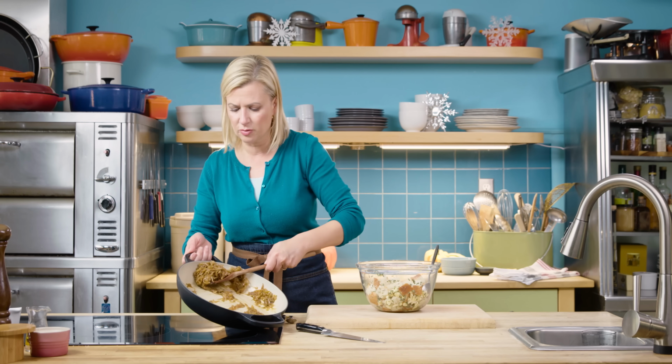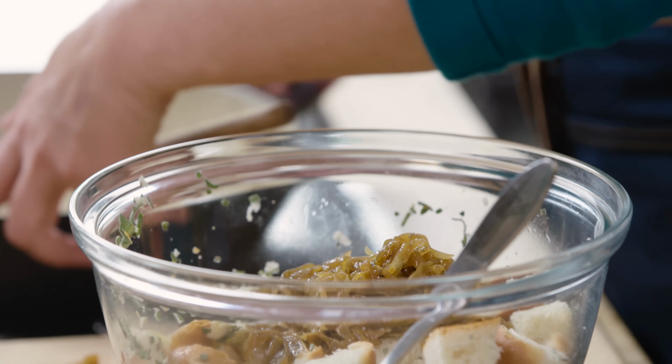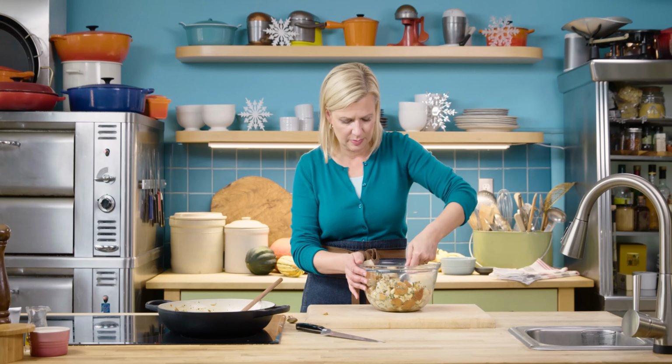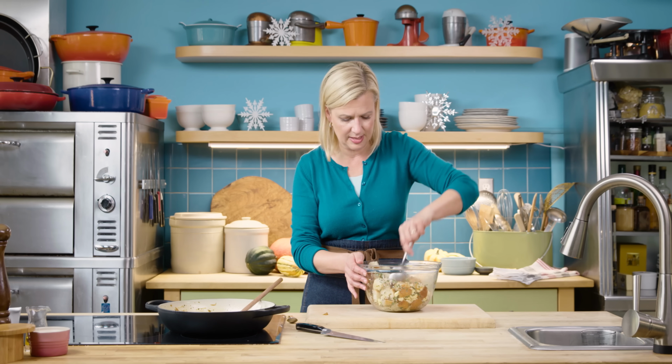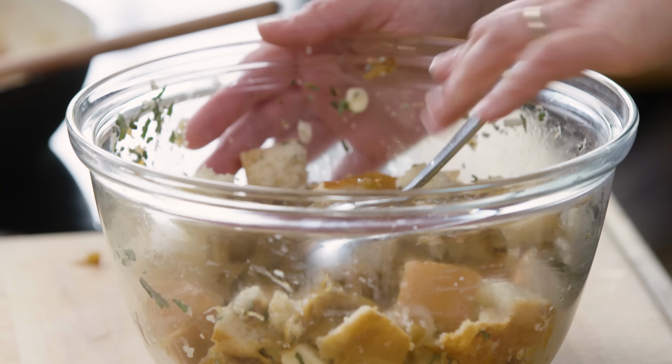All right, I can see that bread is soaking up the liquid, so now I can add my caramelized onions, which is really at the heart of this stuffing recipe when it comes to flavor. So just make sure those onions are stirred in nicely. And then I can set this aside while I bring over the turkey.